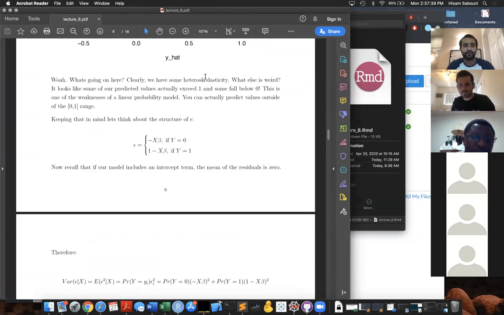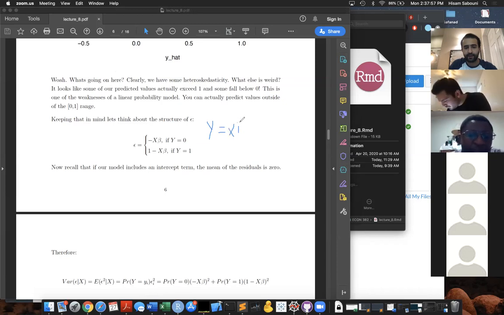Okay, I want you to think about it like this. Wish I could share both screens at once. Actually, here, I'll just annotate this screen. Our model, right, is y equals x beta plus epsilon. Okay, if y is 0, then epsilon equals minus x beta.